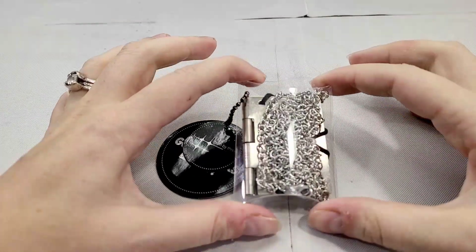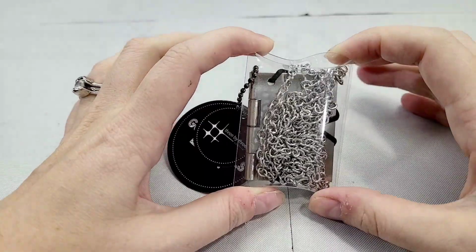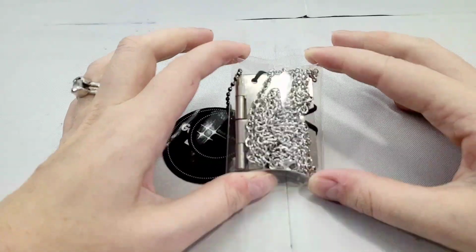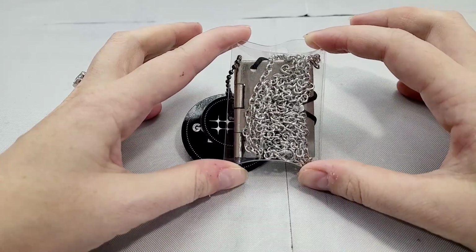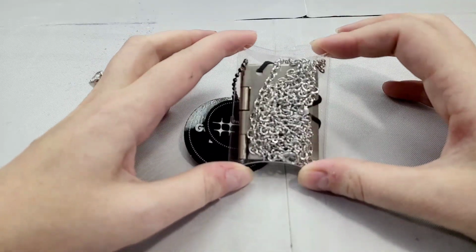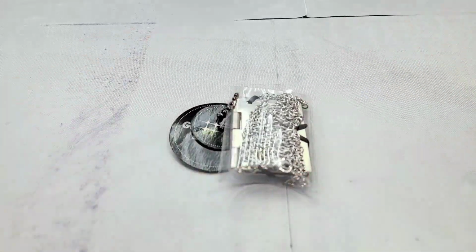Artnerds. Today we are checking out something super tiny and cute that I think is really going to rock your world. So what is inside this tiny little package and why are you going to be super excited with it? Well, you're just going to have to watch to find out.